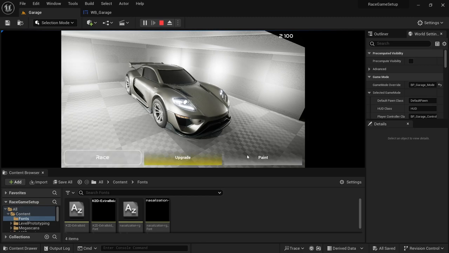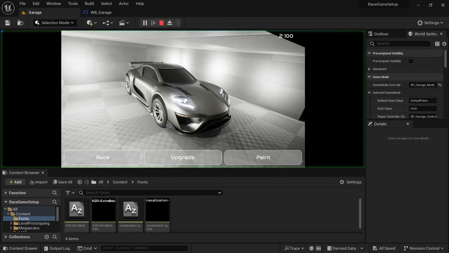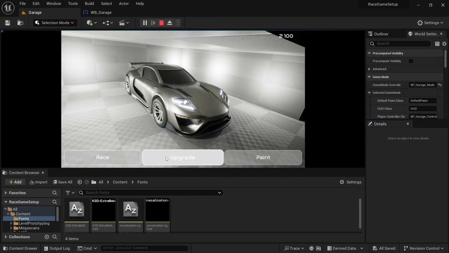So that's that. Now I'm just gonna do the same for the other two buttons. And I'm done with the other two buttons for the widget, the race, the upgrade, and the paint. As you can see, I've already done the other ones too. So the garage widget obviously doesn't have a back button. I will leave all the measurements and everything for the back button on the screen. You can just pause and check all that out.